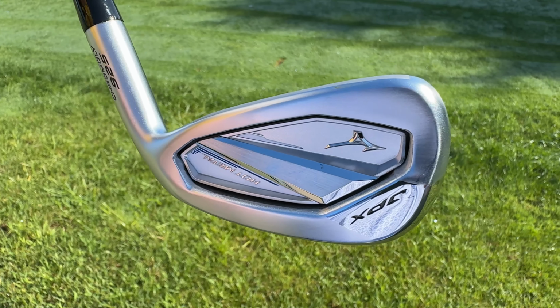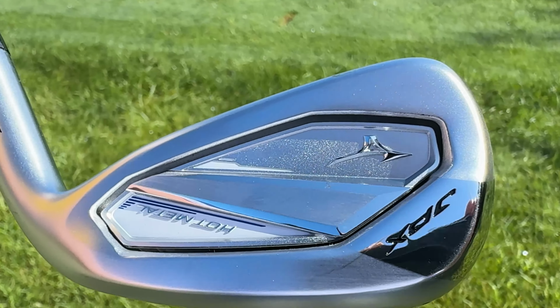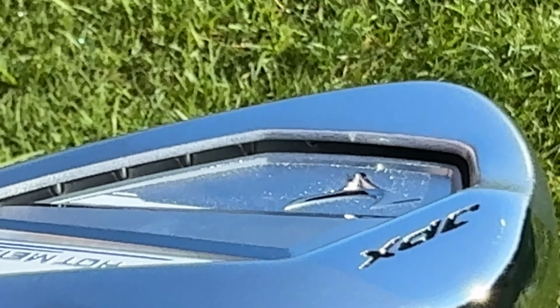Now, for years, Mizuno has prided itself on the way that the irons it creates sound at the moment of impact. And to make sure that the JPX 925s continue that tradition, a series of ribs has been added underneath the top line. You can actually see them when you turn the clubs over and take a look down there. Those ribs are going to stiffen up the top line area and the upper portion of each one of the irons. And it's allowed the designers and the engineers who worked on these clubs to basically tune them, almost like an instrument.